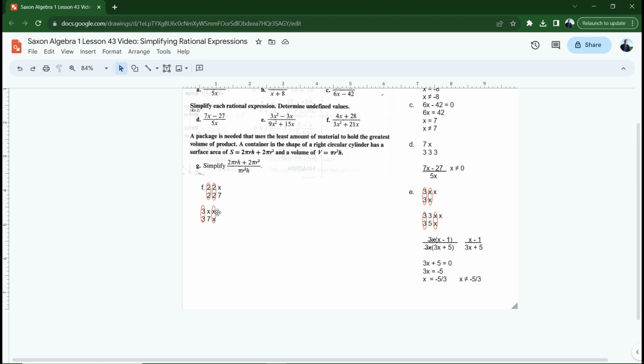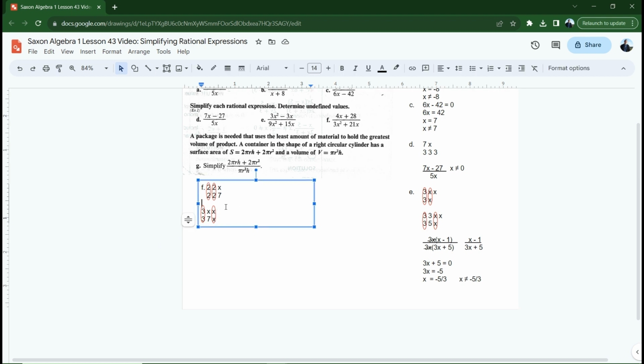What's going to happen here? Well, let's explore this one. So on top, I'm going to have 4. And then if I factor out a 4, what's left? X plus in between 7. X plus 7. And then on the bottom, let's see. On the bottom, I'm factoring out a 3x. So I'm going to put 3x up front. And then what's left? X. I have a plus in between 7.